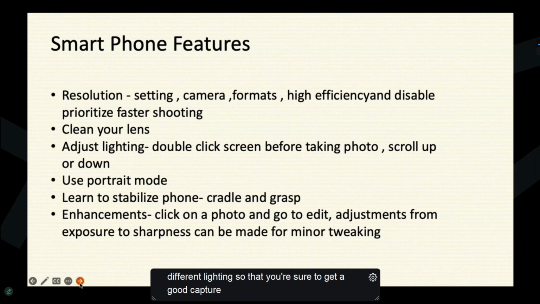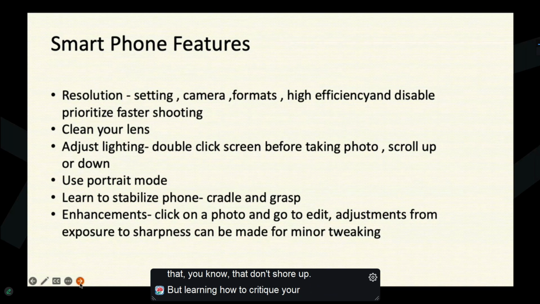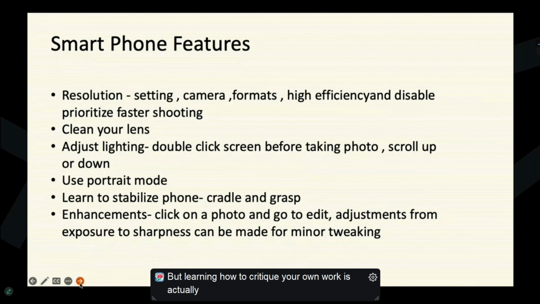Of the same subject, you may take 20 frames, and then you go back, at the end of the day or the end of the week, however you organize yourself, to delete those that don't show up. But learning how to critique your own work is actually an easy thing to do, and I'm happy to help you with that.